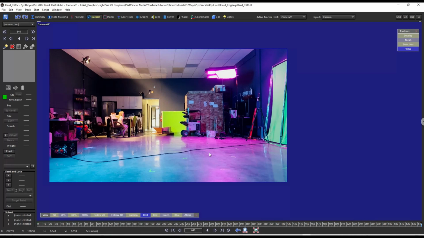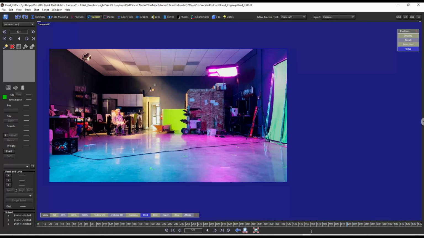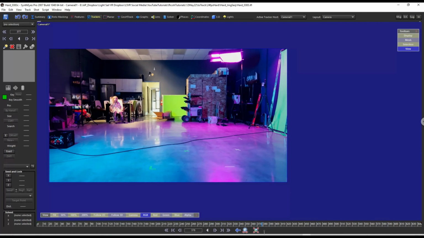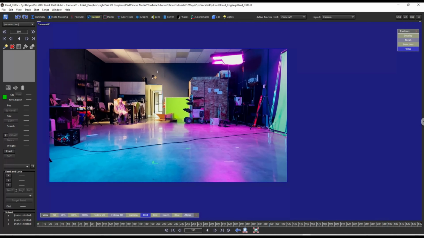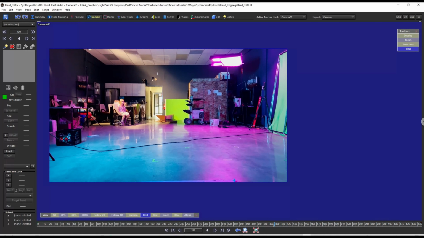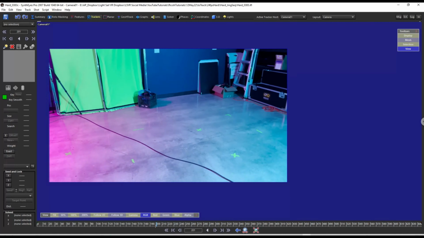So let's say we want to track several things all at the same time. We can do that, of course. And maybe what we should do is, we know that this whole end section is pretty good, right? I mean, it doesn't start moving until about 390. So let's go ahead, and what we'll do is we'll start a bunch of trackers and we'll let it auto track till about 390. And then we'll stop that and we'll lock everything, and then we'll just continue one at a time to get through this motion.